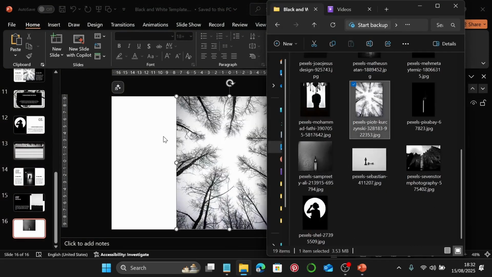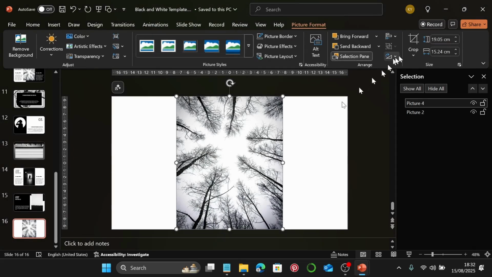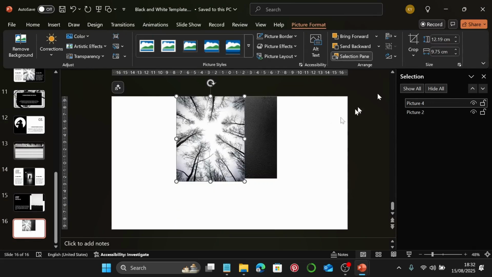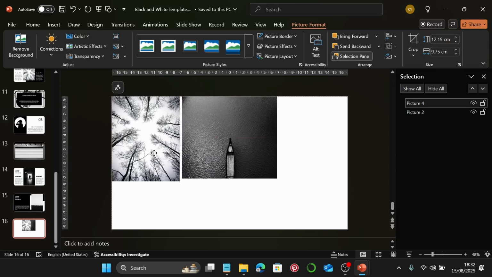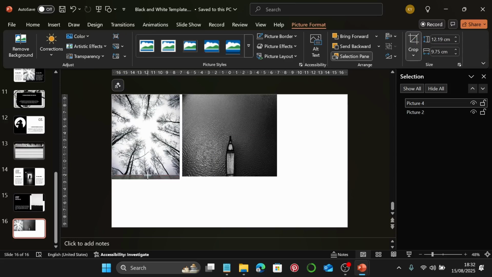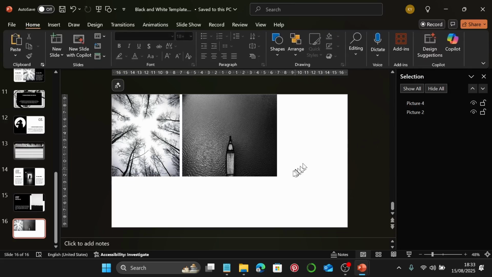I'm going to bring it, this one I'm going to make the width 9.75, and I'm going to bring this over here, and I'm going to go to crop and then make them the same height, and I'll just go back to crop, fill, escape.